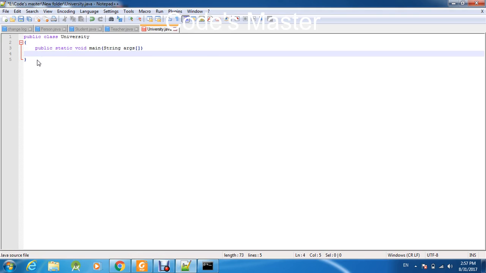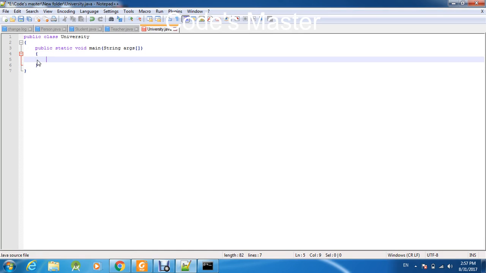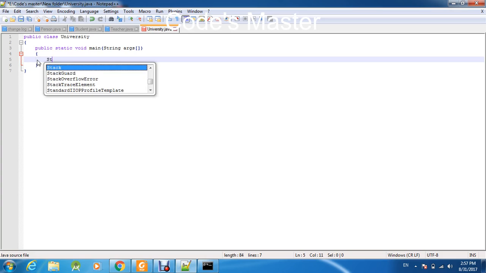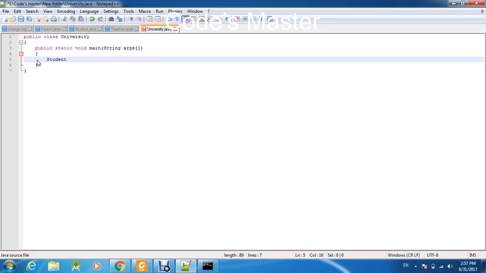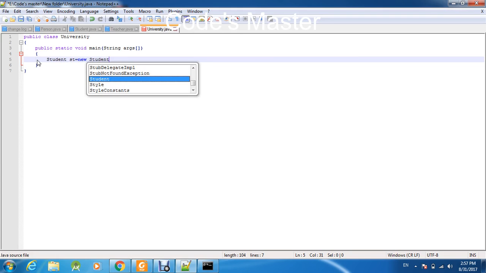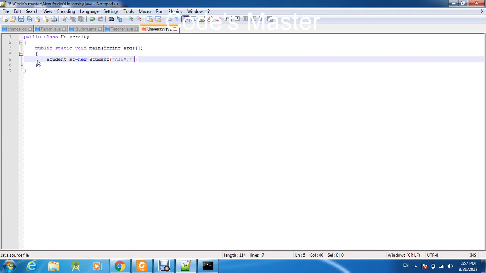Here you need the object of the Student class: Student st equal to new Student with first name Ali, second name Ahmad, third id 123, and fourth fee 5000.